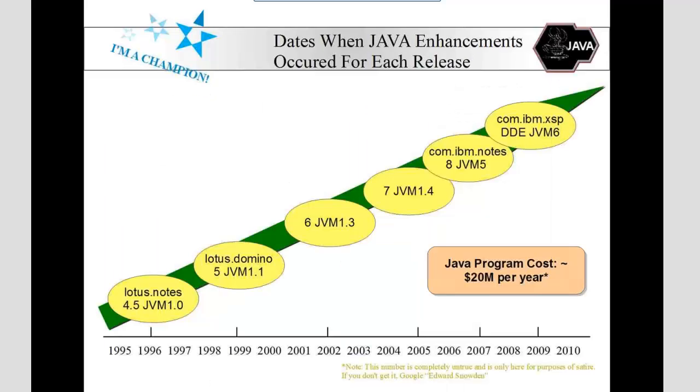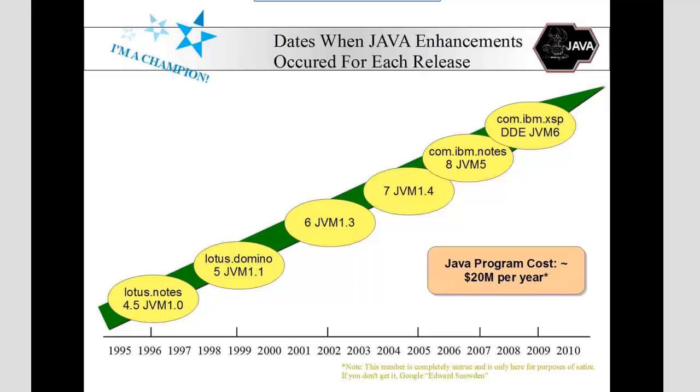And a little history of that API. It started in 1996 as Lotus.Note, which was very, very broken on the JVM 1.0. And when Release 5 came out, we got the Lotus.Domino API, and that was written on the 1.1 version of the JVM. Then over the next 10 years, we saw some revisions come from IBM, primarily in the form of which version of the JVM was supported. We didn't really get any new APIs until around 2007, when with Notes 8, we saw the com.ibm.notes package come out. That did some automated tracking of a little bit of metadata and introduced a few UI calls, not really that much. And then with 8.5, we saw the rise of DDE and the XSP, XPages API, and that's when things really started to explode for Java on the platform.